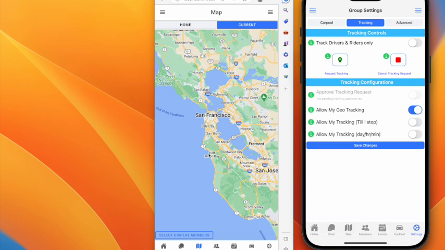So this is basically, not to ramble here, a way to enable people to come together as groups, create events, communicate using chat, form carpools, show where they are location-wise, and they have full control over whether or not their location is being tracked. And of course, admin has certain privileges to cancel tracking when not needed. So hopefully that gives you a good understanding of the main capability of this application in terms of the need for background location tracking even when the app is not in use. If you have any questions, of course, please let me know. Thank you.